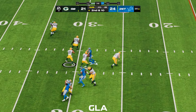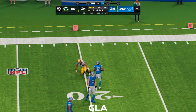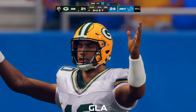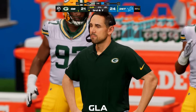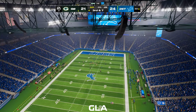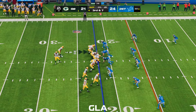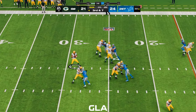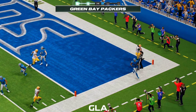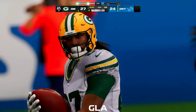Here's Love. Rolling to his left. And he'll slide to a halt here, still a little shy of the first down marker. Nice solid gain there, partner, but the clock is starting to become his enemy. Absolutely. Every second right now, more and more precious as it ticks. Big play looming here. This is 3rd and 7 with a crowd on their feet. One last shot now for Love. And he's got it. It's caught for a touchdown. And they have taken the lead here in the final seconds.